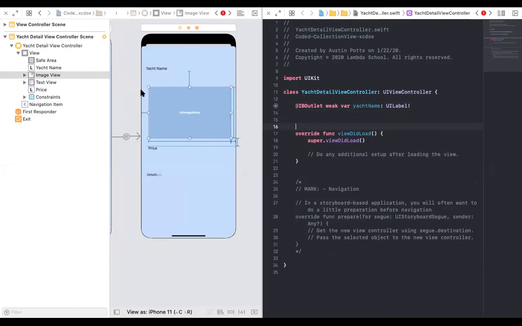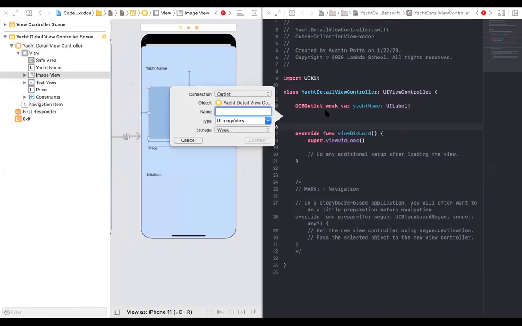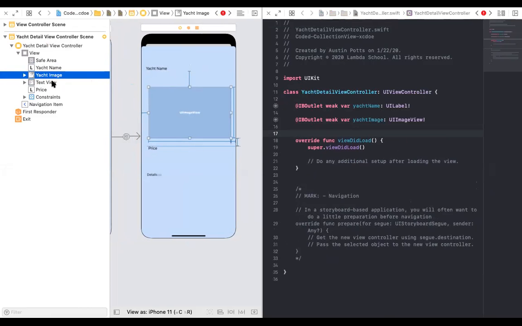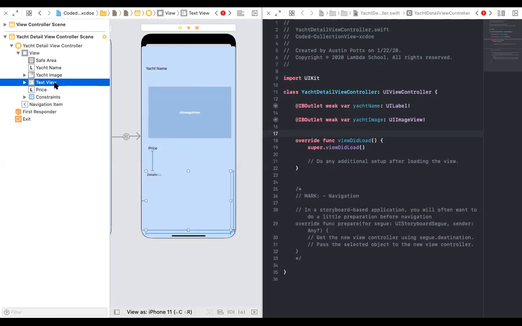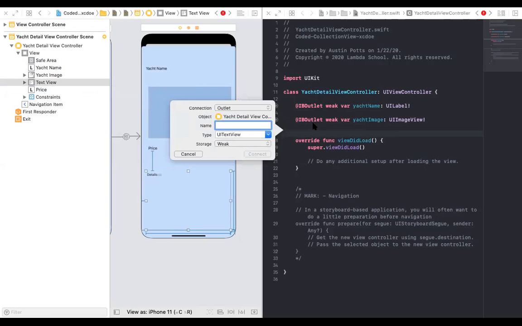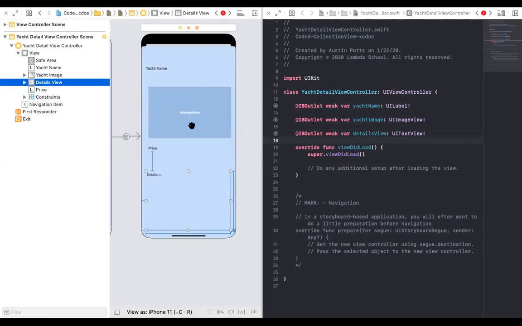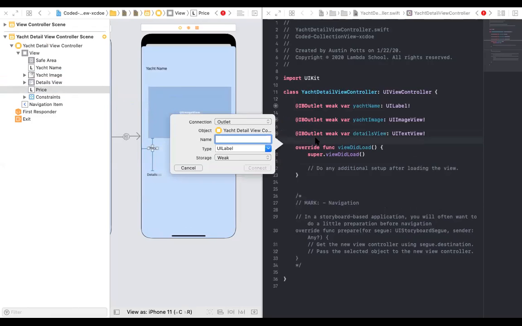Just going to give myself some space here. And just do this for each outlet. Text view. And the price. And I'll give you guys a second to finish that if you haven't already finished.